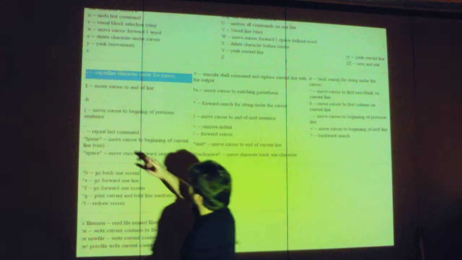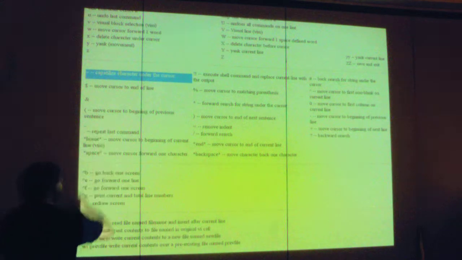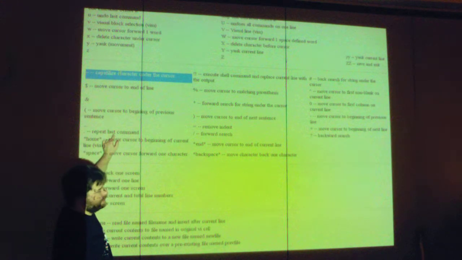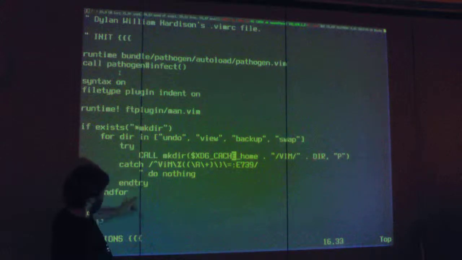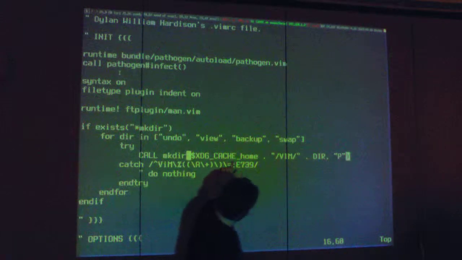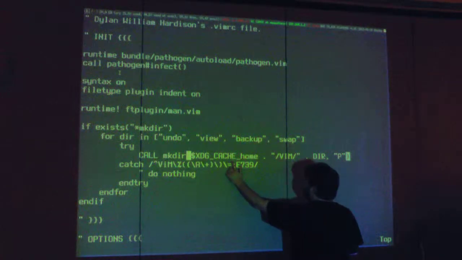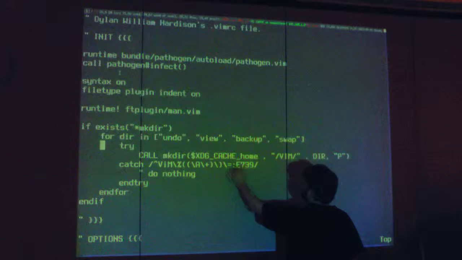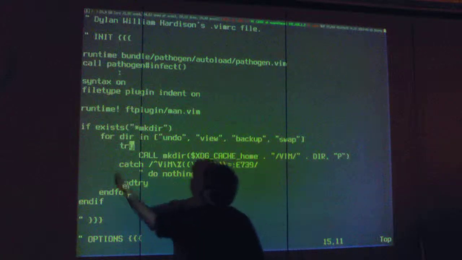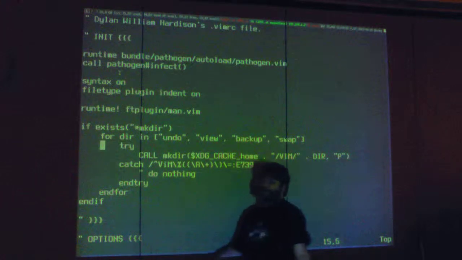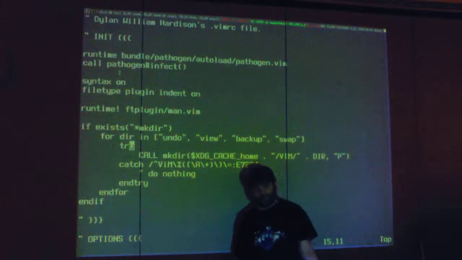What else do I hear? A dollar sign will move the cursor to the end of the line. So we're here. Sam, if you type a dollar sign. Not to be confused with the line. Get off the line though, the parentheses, because it's high in the parentheses for some reason. There you go. So we move the cursor from here to right here. That's how you get to the end of the line really quickly, or you can use the End key.